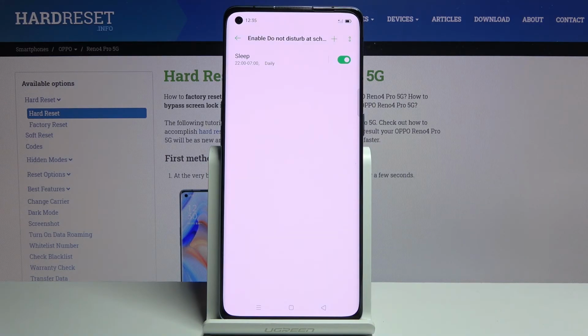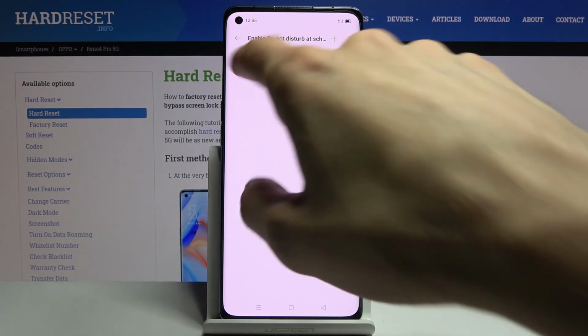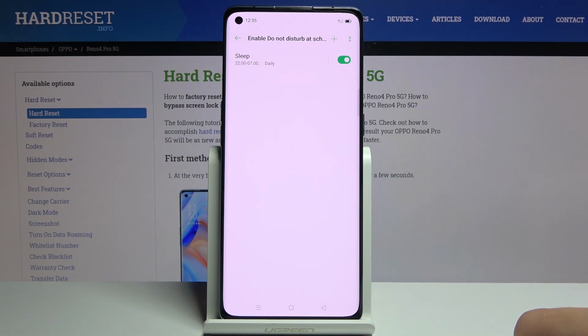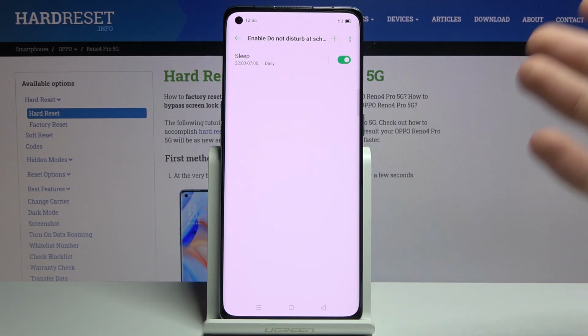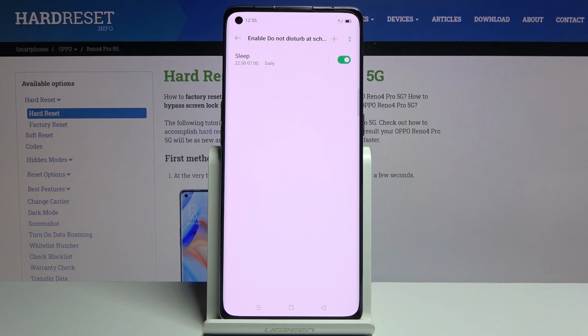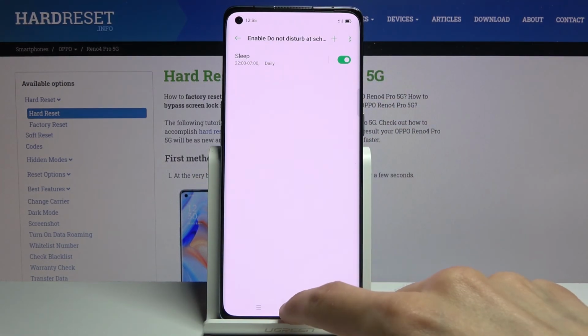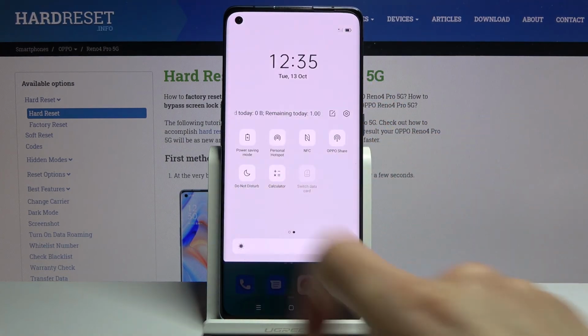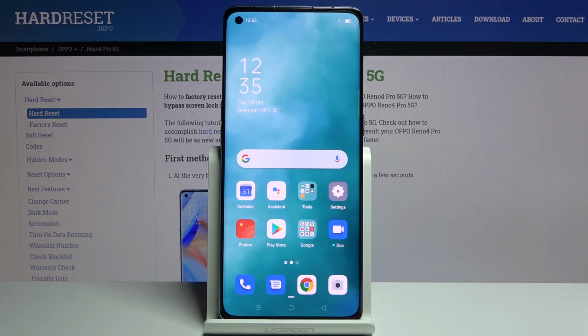Once the time reaches 10, and I still have 7.5 hours till that happens, actually more, once that happens, it will turn on automatically, and then at 7 a.m. it will turn off automatically, so you don't need to actually turn on the toggle right here. But that is how you would set it up.